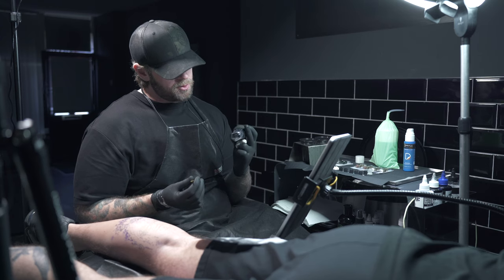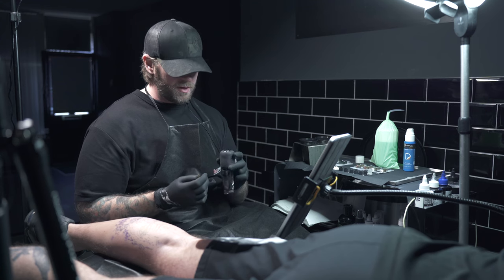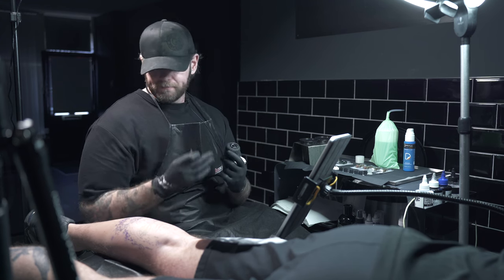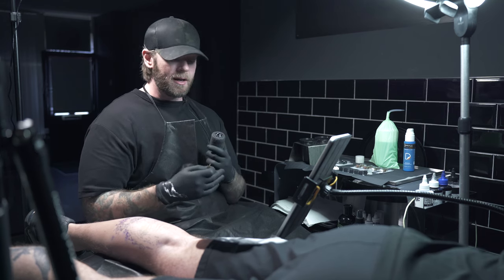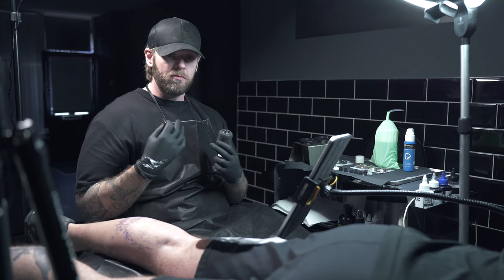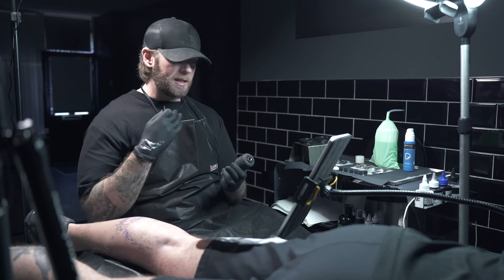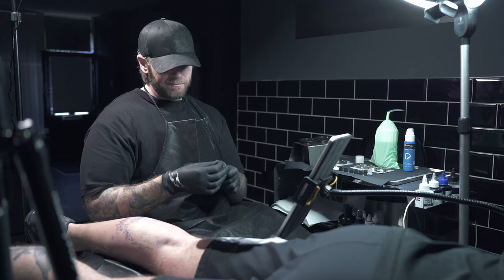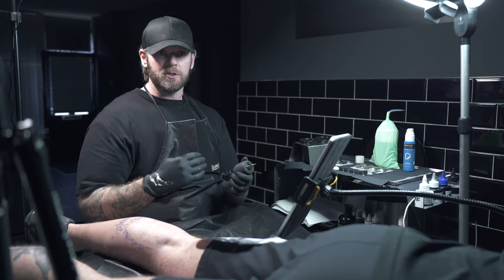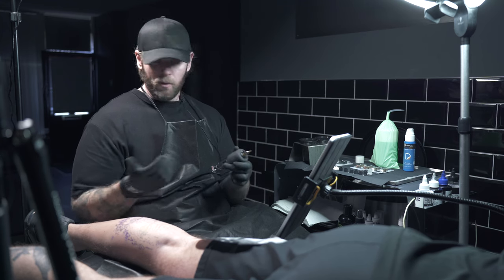So I'm using an FP Irons Flux, stroke length, I think, 3.5. It's quite a punchy machine, but I prefer to use this machine for shading and lining. I feel as though for my style of work, it suits me best for shading as well, just because I like to sort of tickle the ink in. I find that any lower stroke length machine just doesn't pack enough punch for my style of work.